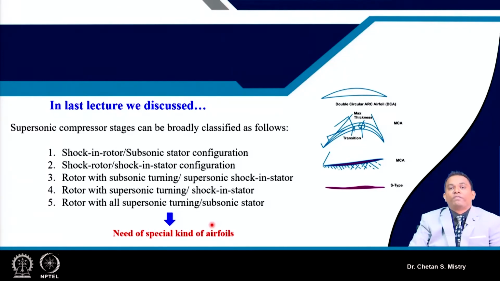During the 50s, 60s, 70s and 80s, people started exploring different possibilities for supersonic compressors, especially one with shock in rotor and subsonic stator configuration. So the shock formation happens inside your rotor passage and the stator is subsonic. In some other configuration, shock in rotor and shock in stator is also possible.